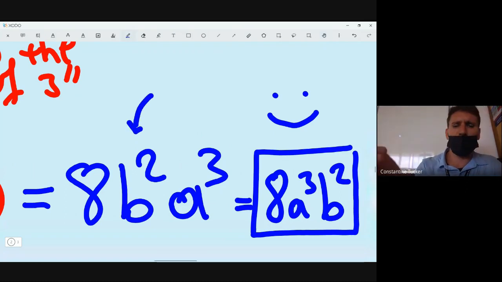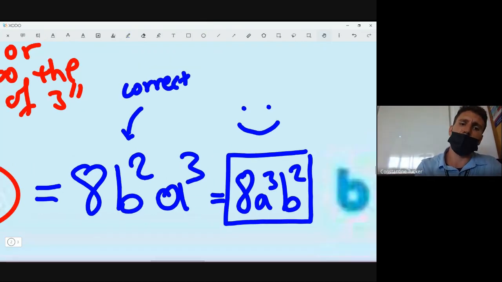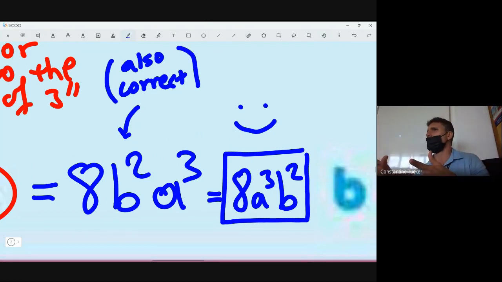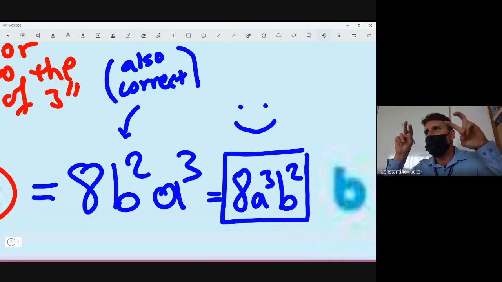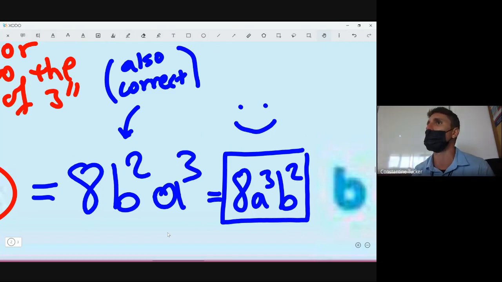This is also correct, but for the purposes, I'm going to put it in brackets. For the purposes of what we're doing here, we will always try to use the same method. It's not wrong, okay? But we always try to use the same method so that we all have a similar result, if you like. If I'm going to be honest, if you gave me this answer in a test, I would consider it correct. If you put this in your GCSE exams, it would also be considered correct. As long as the number is in front, that's considered correct. But here we're talking about a rule where we generally try to do the same thing.